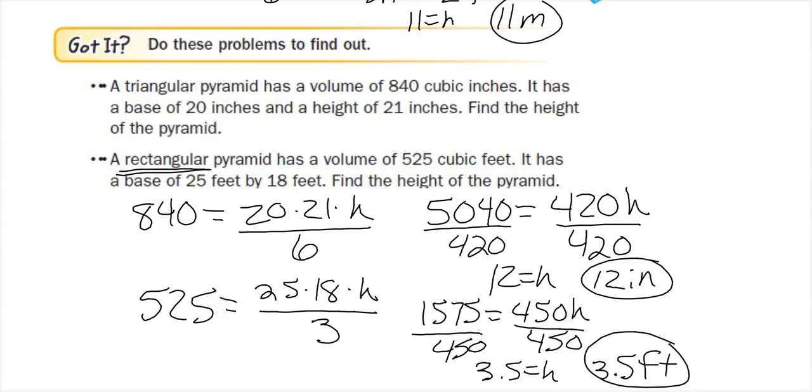All right, so again, basically you're multiplying the numbers together. If it's a rectangular one, like a normal pyramid, then you divide it by 3 to get your answer. Otherwise, if it's a triangular one, multiply your three things together and divide it by 6. When you get to homework, what I would do is work all the rectangular ones first, and then go to the triangular pyramids. If you think you can go back and forth, then more power to you, but I'd probably just do half and half. All right, that's it for this one.